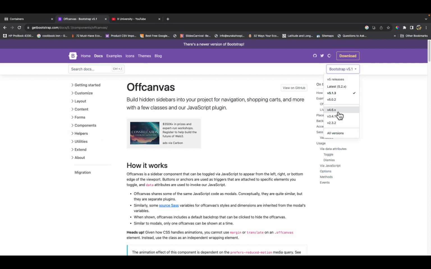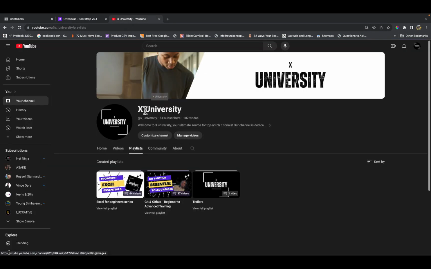Or Bootstrap users, because the versions will always change. I started when it was Bootstrap 2, now it's Bootstrap 5, but this is going to be your home. Expand your skills from here.